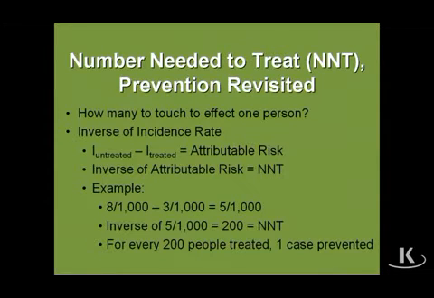So, why are we talking about this in the context of attributable risk? Well, I remind you, the way you get an attributable risk is take one incidence rate, subtract another incidence rate from it, and that gives you the attributable risk. But that attributable risk, the result of subtraction of two incidence rates, is kind of a comparative incidence rate, right? And so with that attributable risk, we can take the inverse of it, and we have number needed to treat.